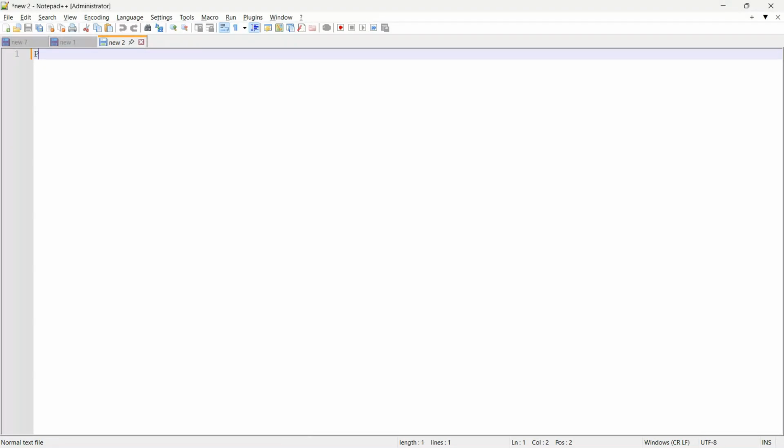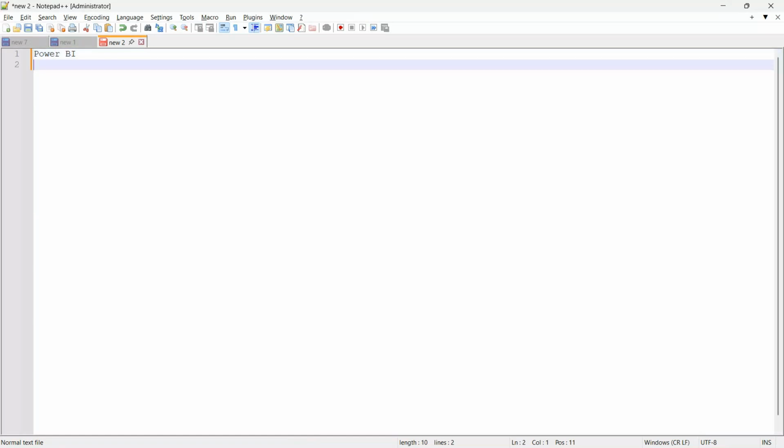Power BI can be broadly split into three major segments. I would say four major segments. So we'll be working in 4 steps in this whole course. With Power BI, the starting point is the Power Query editor.